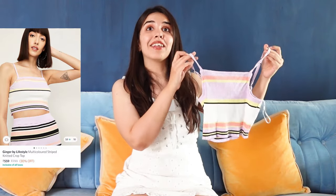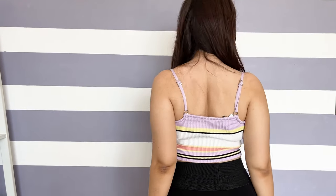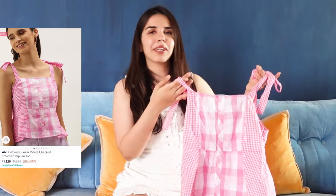The next top is from the House of Ginger — a brand I used to shop from during college because their pieces were very affordable. It was a good throwback to try something from them again. This pattern really screams Hailey. From the Colaba haul, you'll know I love these kinds of colour combinations and stripes in general. Another thing that hooked me was the adjustable straps. I find it quite cropped right now, so next time I'll open the straps fully when I wear it. At the moment it's ₹559, which is a good price.